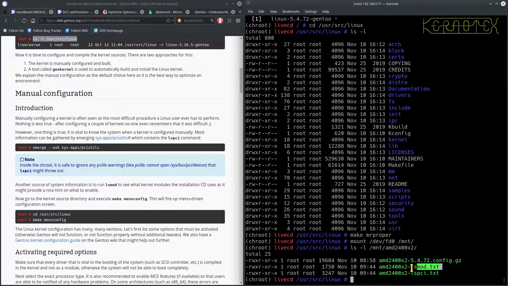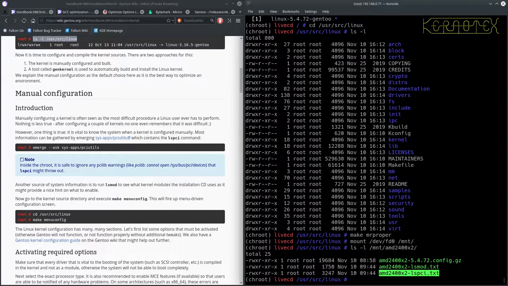And there's two other things which I'll show you in a moment that are good to have. It's a list of currently running modules and the hardware, and that's what I've put into these text files. So it's a good way of seeing what the live environment, the Gentoo minimal install CD, has found. When you build up your kernel and boot into it, it's good to cross-reference to see if there's anything you've forgotten or missing, or if something's not working as expected, to see if you've compiled in the correct driver or correct module into the kernel, which is what I had a problem with initially with this machine.